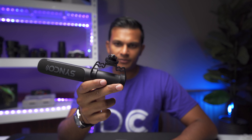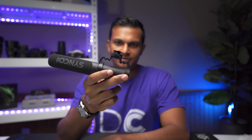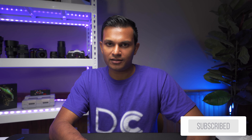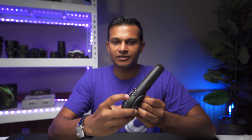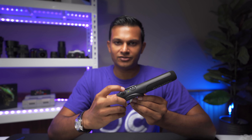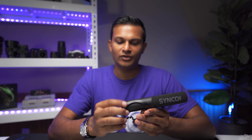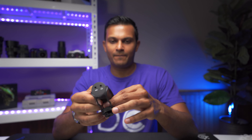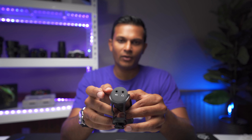There's also a cold shoe adapter for the top of your camera. At the bottom of the cold shoe there's a quarter-inch screw if you want to put it on a tripod, but you can remove that and it'll sit flush on top of your camera. In terms of build quality, it's all plastic so it's not heavy at all — it wouldn't be an issue on a full-frame or small mirrorless camera. You have the off and on buttons with a green LED indicator, a high pass filter, and negative 10, zero, and plus 10 dB gain options. There are also two ports at the back — one for your camera or cell phone and another for audio monitoring.